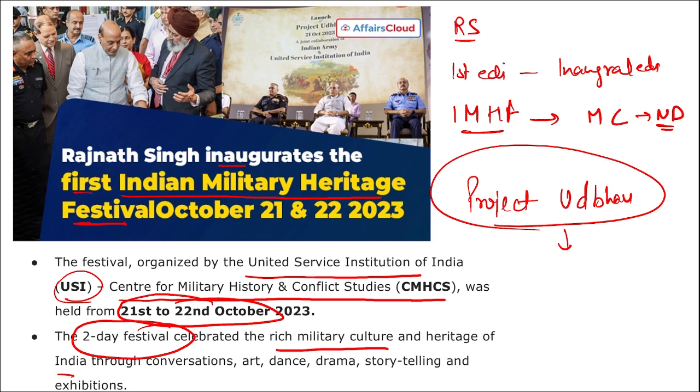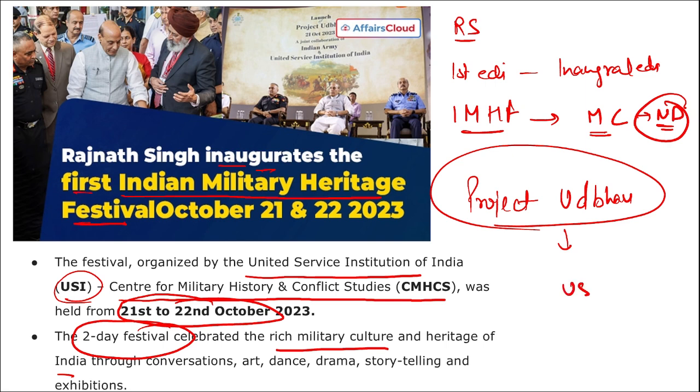Correct? So these are your current affairs related to the festival, that is the first Indian Military Heritage Festival, inaugurated by Rajnath Singh at Manekshaw Center, that is in New Delhi. This was a 2-day long festival to celebrate the rich military culture and heritage of India. This was done using storytelling, drama, dance, art, exhibition, etc.